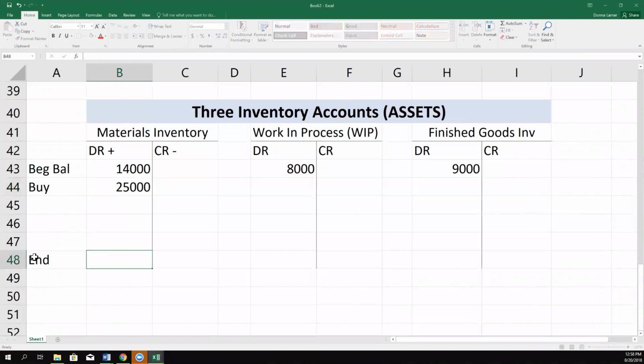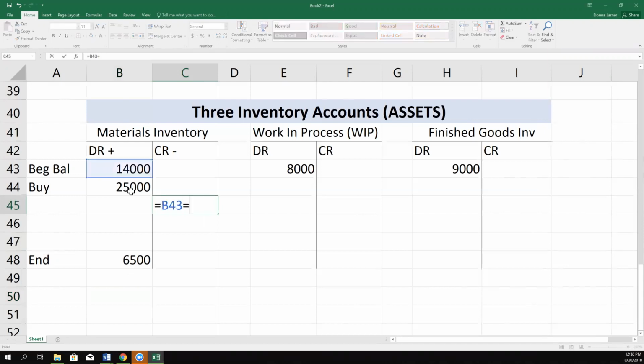I'm going to jump down here and give us lots of space. According to this problem, by the time March was over, there was only $6,500 left in the materials inventory account. Remember, we have $39,000 and they tell me there's only $6,500 left. It must have been greatly reduced during the month. And we talked about what would cause materials inventory to be reduced. It's when you use products. So they must have used or moved from the warehouse to the assembly line a whole bunch of products. So I'm going to do some quick math and figure out how much.